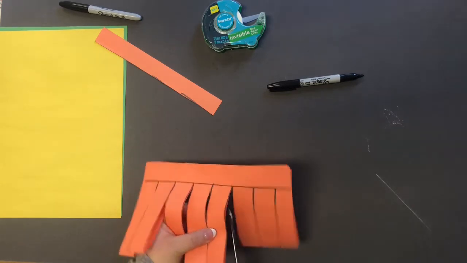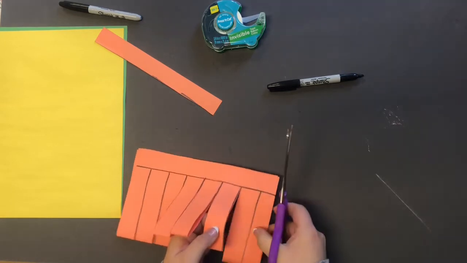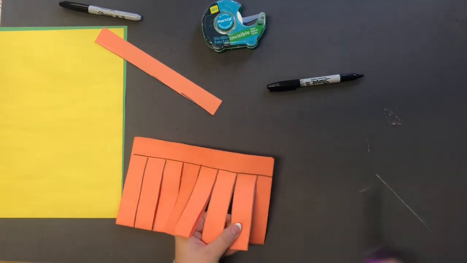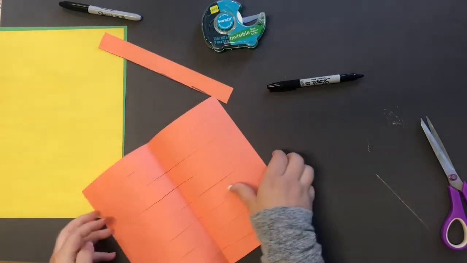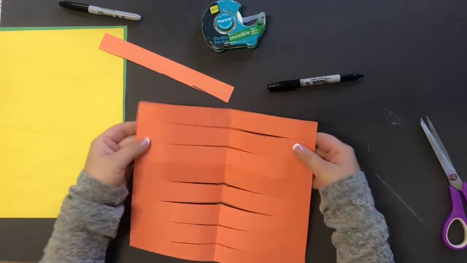If you look these up on Pinterest there's a ton of designs for Chinese lanterns. This is just the basic one so that you could add paint dots, you could add patterns. There's a really neat picture at the end of the video that gives you other suggestions you can do with this.